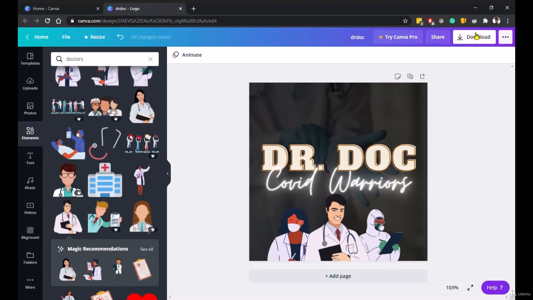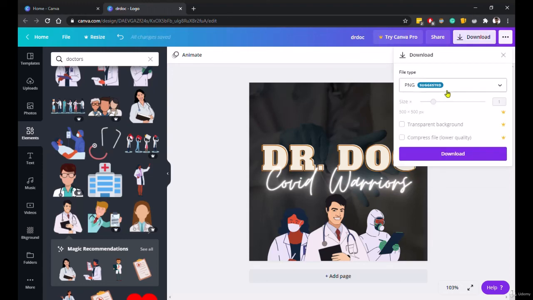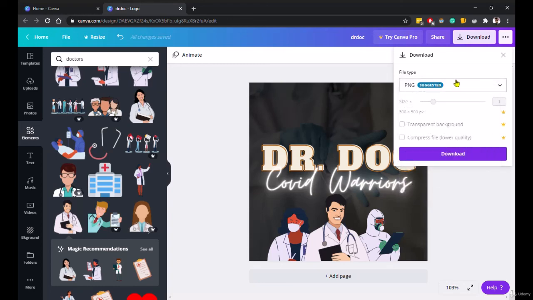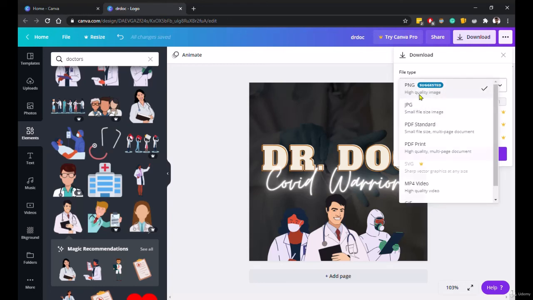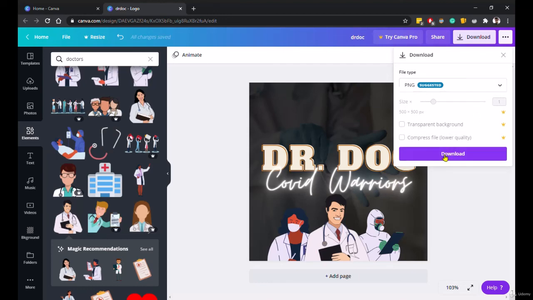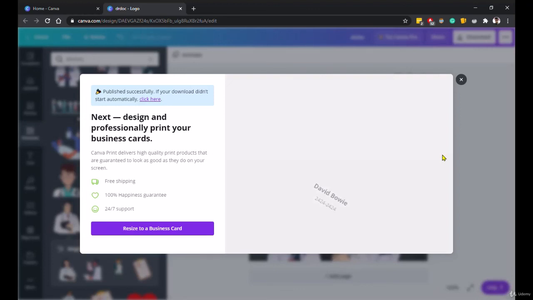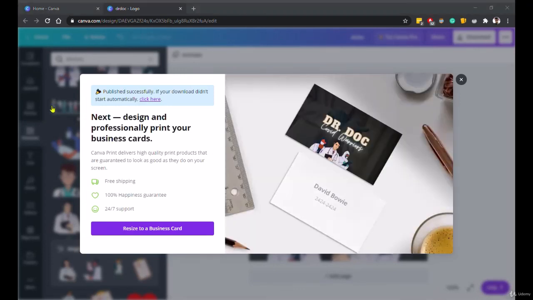Now I'm going to click on download. Now it gives me options to download, right? But as you can see, not much is available. These things can be changed, but you will require the Pro version for it. But it's fine, of course, you've already created your required design. You don't need anything else, right? So choose the type of image you want to download. I use PNG as it's suggested, high quality image, so it's fine. Click on download, and in no time it should begin the download. Here we are. Yeah, it has begun the download.